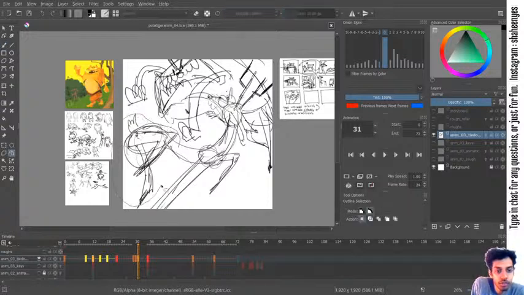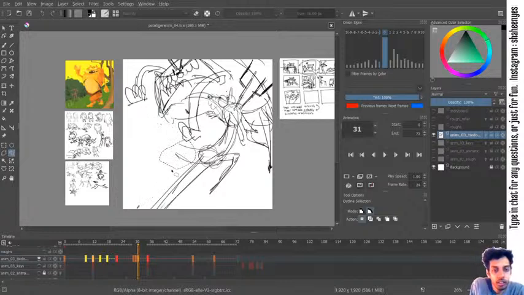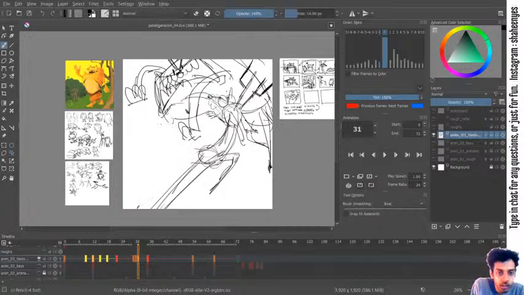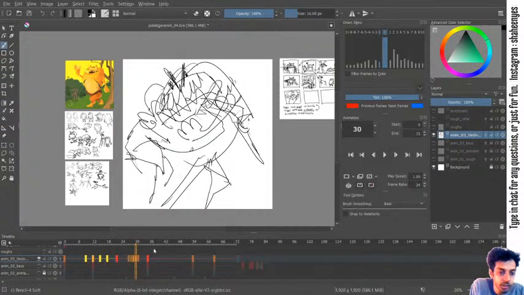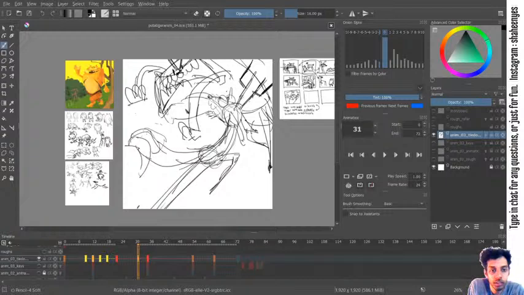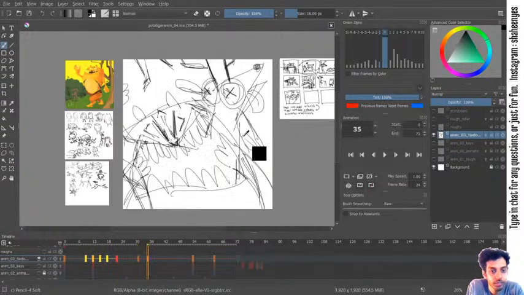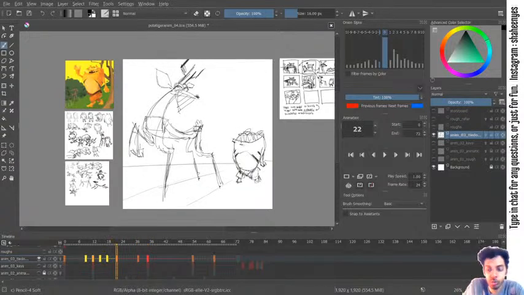I'm not a big fan of this area also. So I can bend this guy more over here, and I'll delete these two frames. Yeah, I think this. Okay, I think it might be a bit too good.